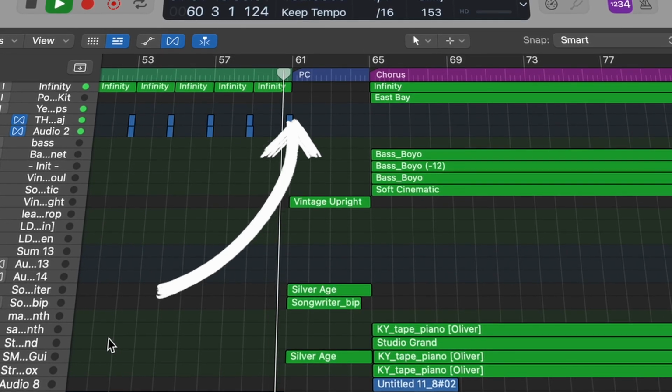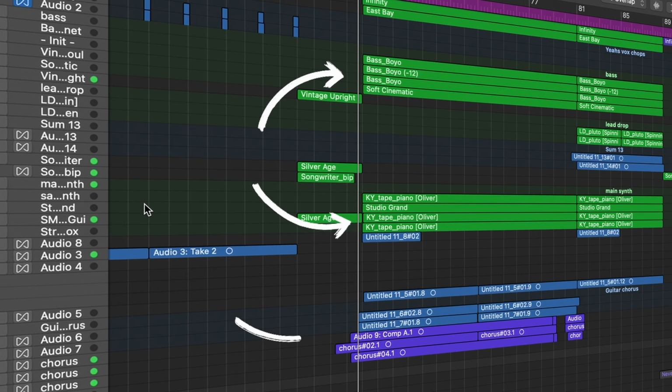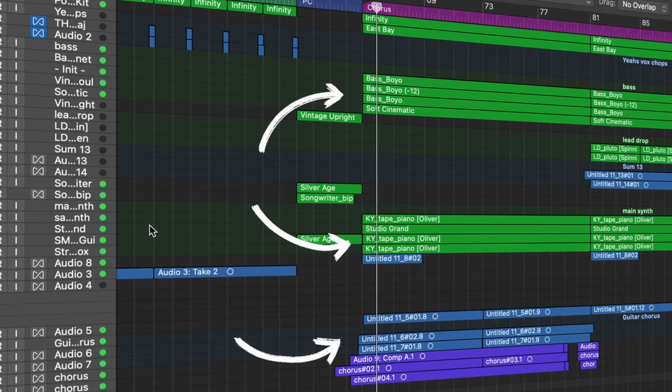For example, if you're looking for a smoother transition from the verse to a pre-chorus, you can add a reverse vocal. That's a great spot for it. But by far the spot I use this technique the most is leading up to the chorus. Chorus is often my biggest energetic hotspot of the song. It's like the Energizer Bunny of my song. The more I build up the anticipation for it, the bigger the potential payoff.